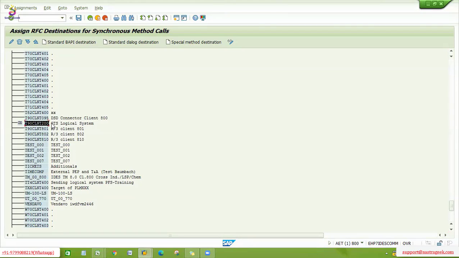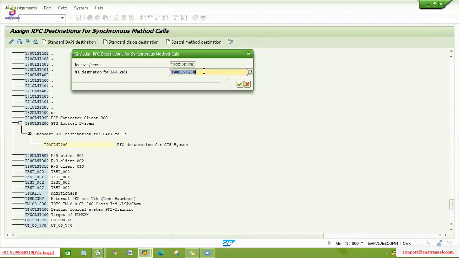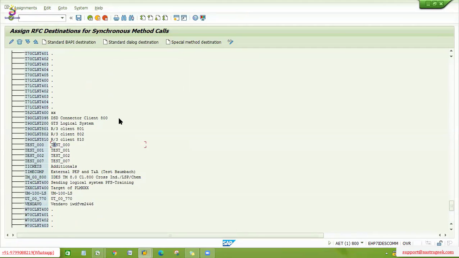We need to connect both the systems via the RFC destination, T90 CLNT 200, the one we defined in the previous step. But the very first time we configure this, this configuration won't be available. It will be completely blank, so there is no connection between both the systems. For example, after removing this, if I create a sales document, it cannot be transferred to the GTS system because T90 CLNT 090 doesn't recognize our target system, T90 CLNT 200.